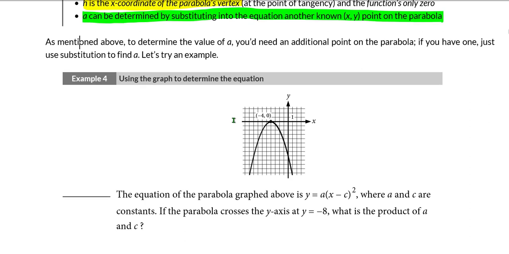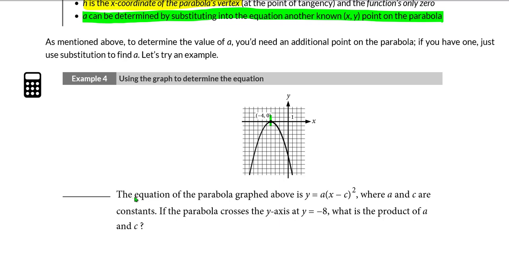We're going to try this on example 4 right now. So on example 4, you can see we do have a parabola that hits the axis, that is tangent to the axis at only one point. It does not go above and then below, as a couple of the parabolas we've already seen do. So let's go ahead and read through this question.